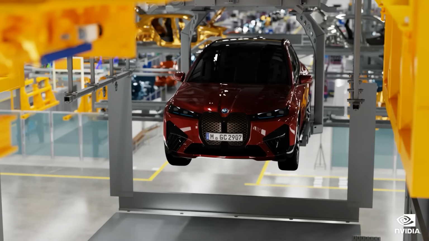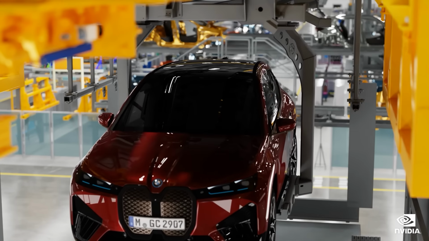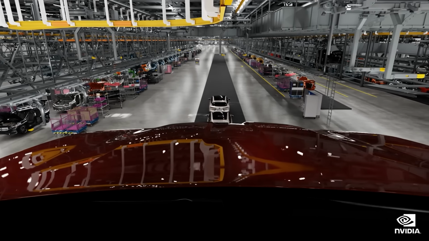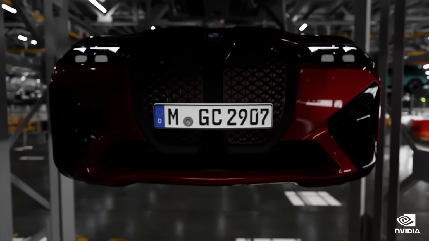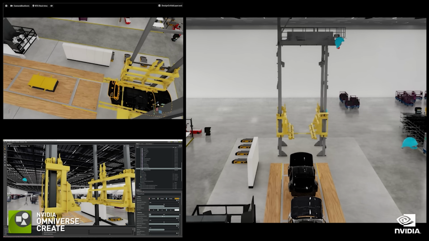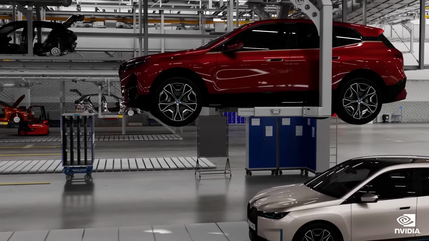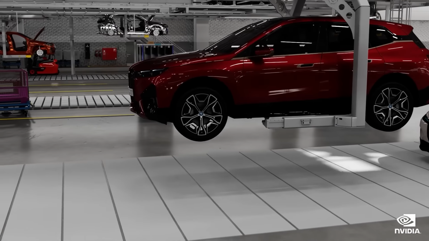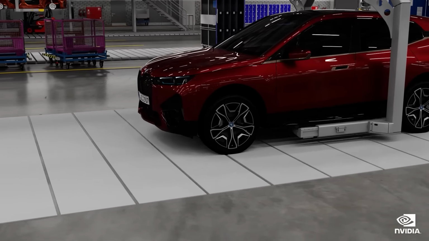When a company like BMW has to rapidly reconfigure a factory line to manufacture a new line of cars, they have to keep in mind all these different optimizations of sequencing, timing, and the shortest path from point A to point B, the intralogistics. And these intralogistics are fulfilled by robots. So all this needs to be simulated before you reconfigure the factories. And that's where the digital twin in Omniverse would come into play. So you're able to quickly reconfigure the factories, find the most optimal configuration to produce the new line of cars, and then you go about designing it in the real world, and then you operate the factory.